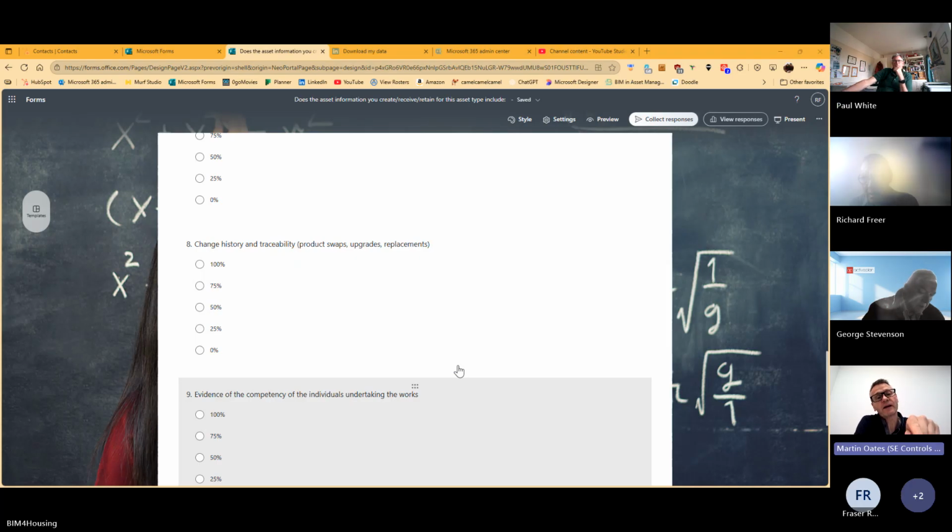Interesting, though, in some areas, the level of competency that sits behind an asset is a hidden area, because the ultimate certification of that asset demands competency that sits behind its manufacturer and its completion.